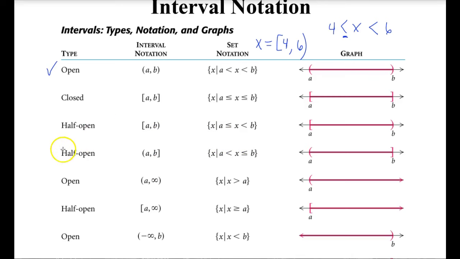And of course, this other half open interval was just the same thing, but switched around. We would include the 6, but not the 4. And so of course, that means that the parentheses and brackets would change here. So now we would have the bracket on the 6 and the parenthesis on the 4. And let me erase that and make that look a little nicer, like that.